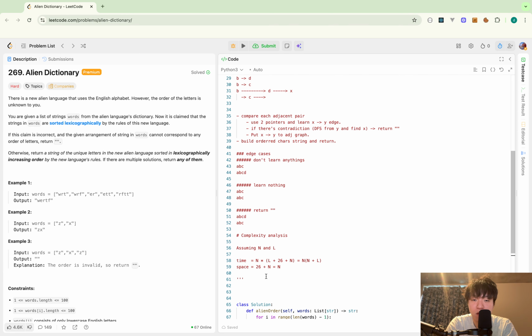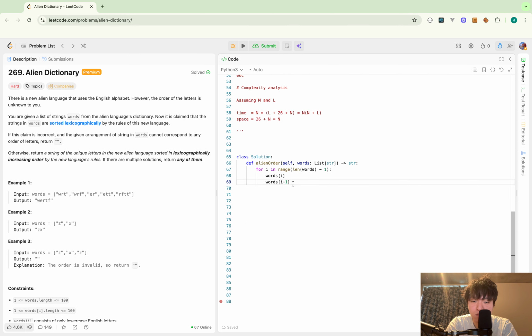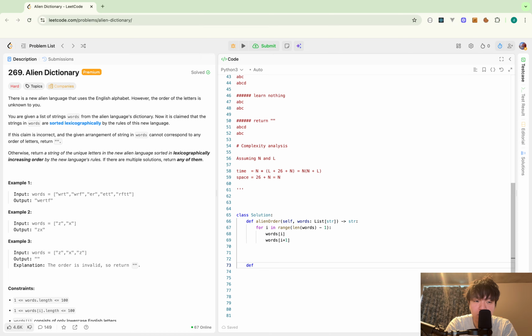So what can I do? def validate order, maybe. Not validate, check order. Word 1 and word 2. And I return a tuple, or None if there is nothing to be learned.